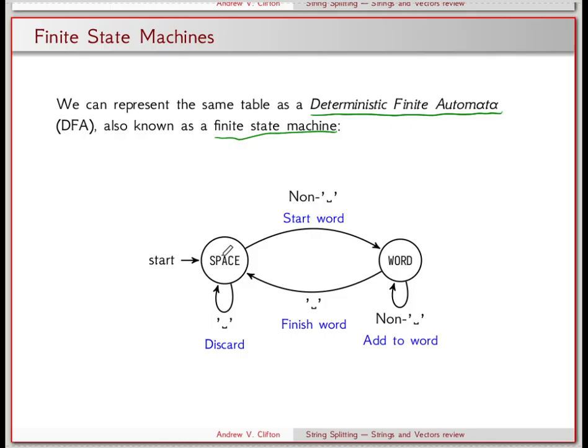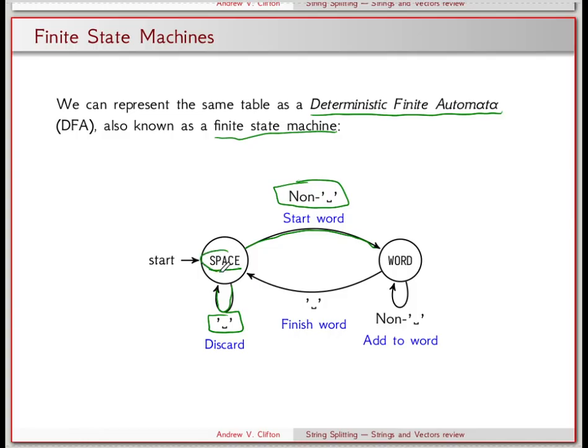If we are in the space state, if we were previously scanning through spaces, then the two arrows that come out of the space state, this one here and this one down here, tell us what we do when we see a space character, and what we do if we see a non-space character. And then the actions that we take are written in blue underneath here.